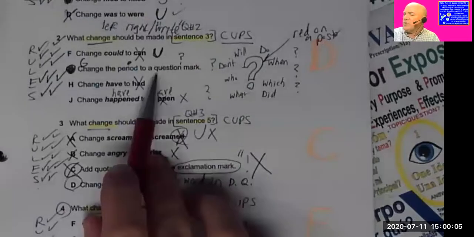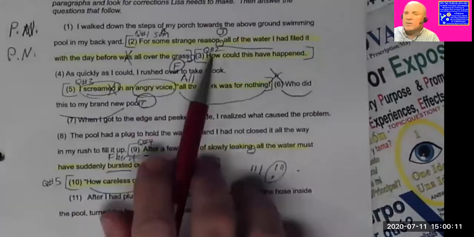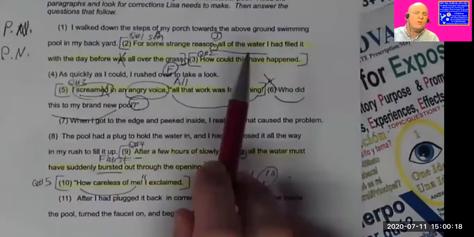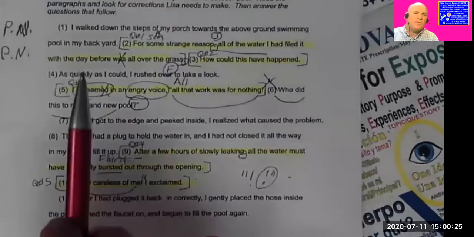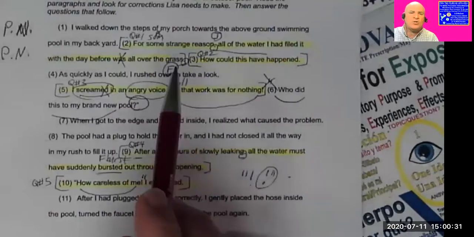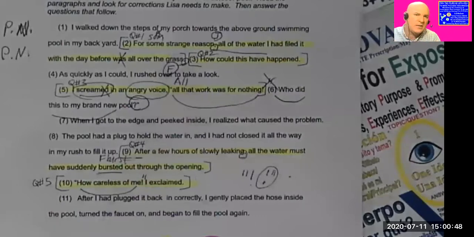So let's take a look at why we need a question mark on sentence three. It says, question two, labeled, bracketed, highlighted. I want you to notice when people ask me, Mr. MacDonald, do you think in ELAR and editing or revising, should we make the kid read the entire passage? No, comma. You can tell that they're only asking questions about these highlighted sentences. And so for kids who struggle with reading, it doesn't make sense to make kids do on a passage level things that the questions are only asking about on a sentence level. So let's take a look at that one.